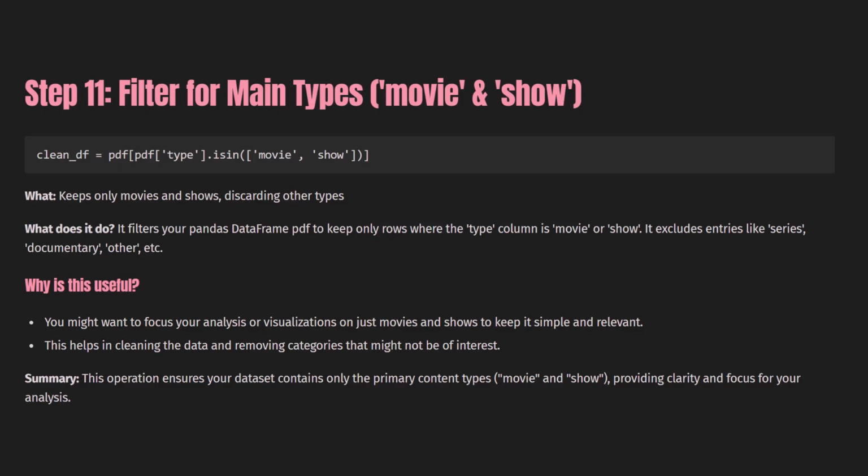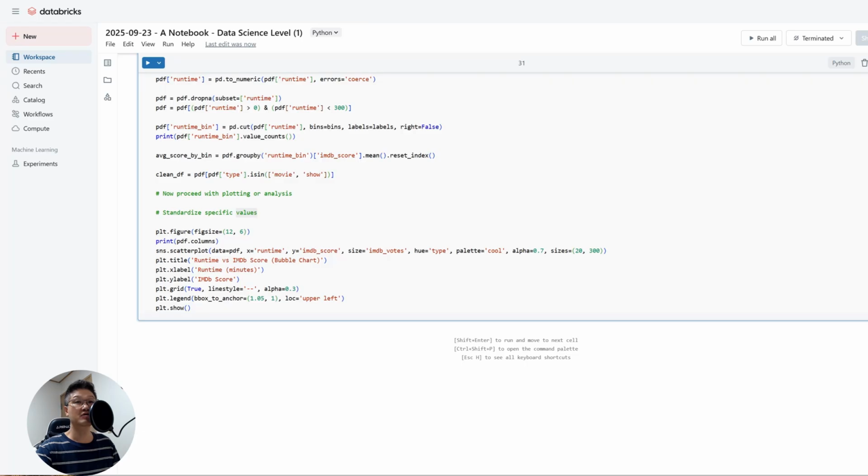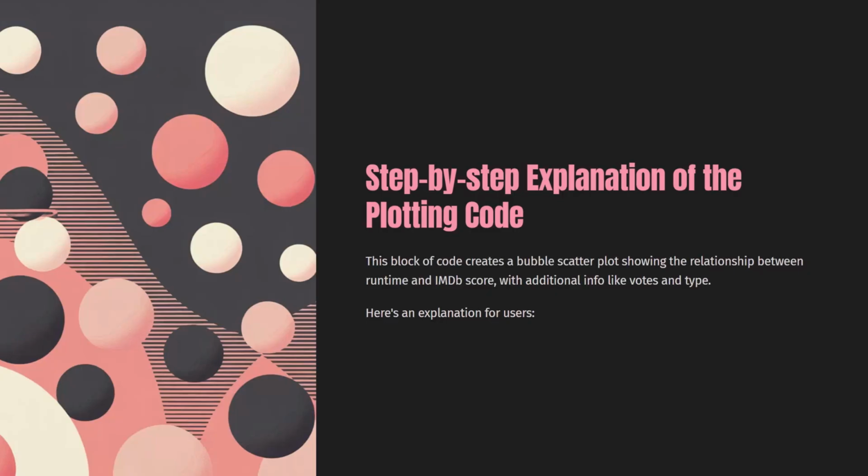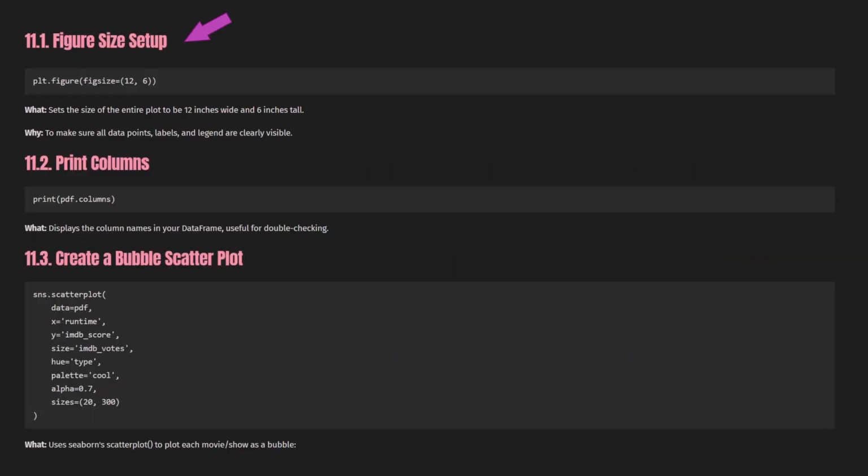focus for your analysis. So now is the process of plotting and analyzing with the standardized specific value. This block of code creates a bubble scatterplot showing the relationship between runtime and IMDb score with additional information like votes and type, with a figure size setup and printing columns.